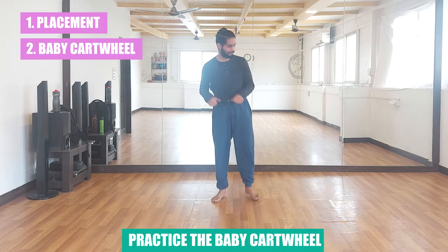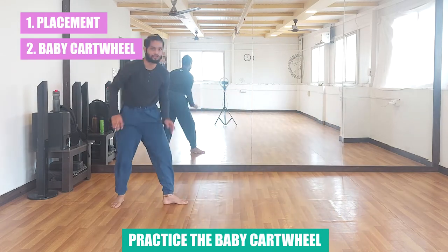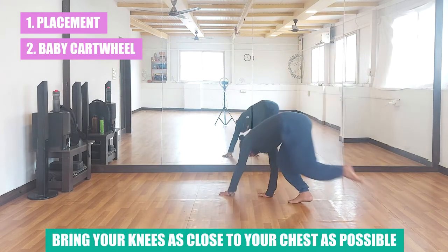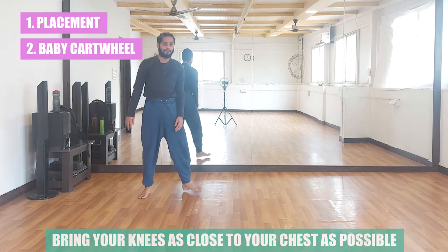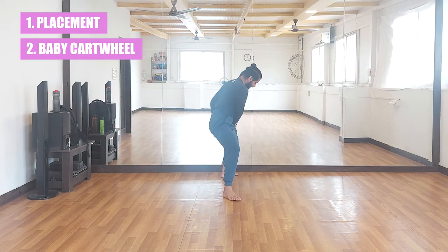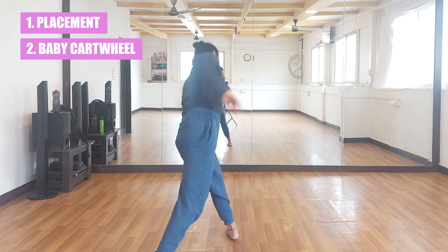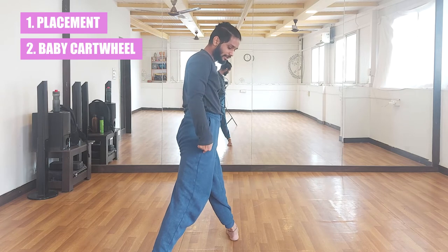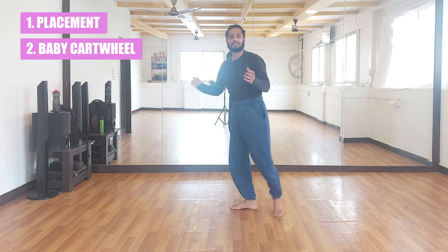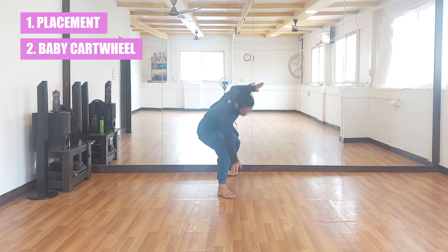So make sure you practice this baby version first. Just that much. You're going to have to lift your legs. You can tuck your knees as close as you can. I'm going to show you front waist. So making sure they're in the same line. Right, left, same line, and left. As you notice, my leg went slightly behind, so I lost a little bit of balance. So that's very important that you keep your legs in one straight line.